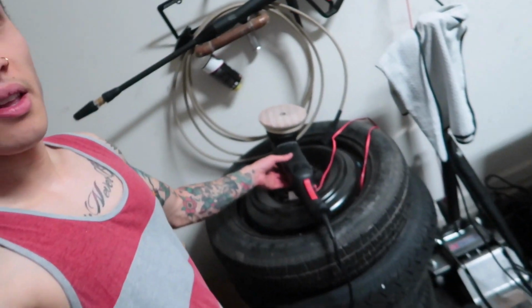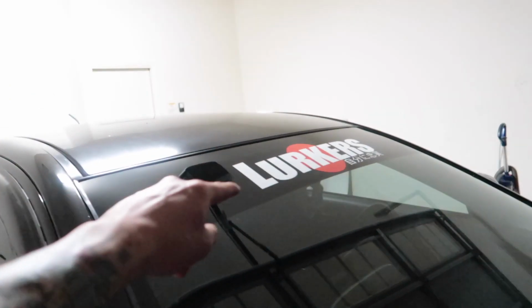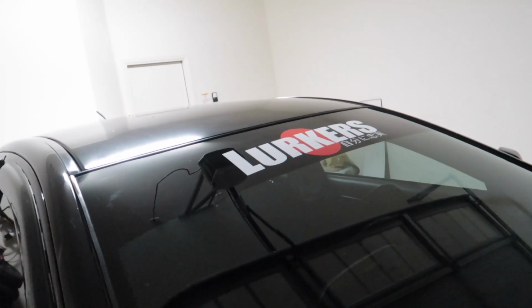You just gotta hustle. It's gotta be positive, and you just gotta put up with the long hours of detailing. It's not about how fast you go. You have to go slow, be patient. The outcome is well worth it. I'm taking my time right now because I want this Lancer, or just this car in general, to be perfect, because if this car looks good, then the homies and lurkers will consider me detailing their cars, and it's a chain reaction, and that just helps me grow, and so on and so forth.